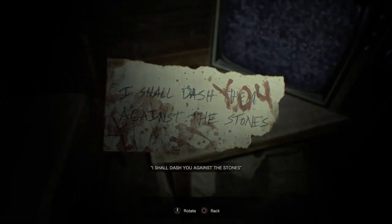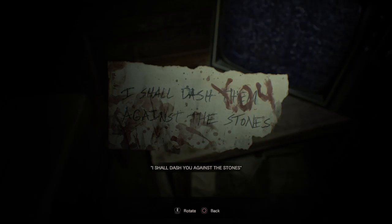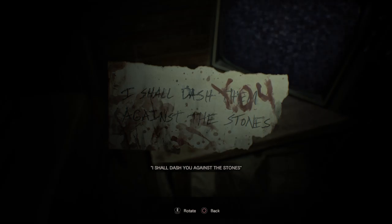This reminds me of a Bible verse. So I'm looking it up right now because I think that is a Bible verse or something close to it. So what's the numbers of the Bible verse? Let's see. All right. So the only thing I can find is Psalms 137:9. Happy is the one who seizes your infants and dashes them against the stones. Or happy shall he be that taketh and dasheth thy little ones against the stones.